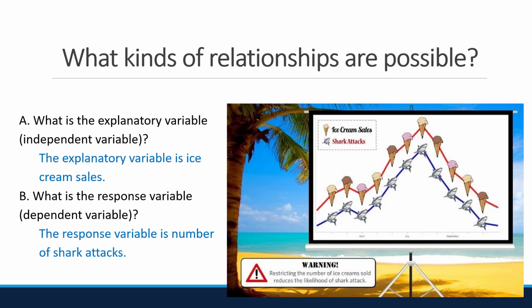This is an example of an association. The variables ice cream sales and number of shark attacks are associated because over time we can see they exhibit a similar pattern. Later we will look at different types of associations. What we are interested in learning is, do ice cream sales cause shark attacks? The obvious answer here is no. Realistically, we know that ice cream sales do not cause shark attacks.